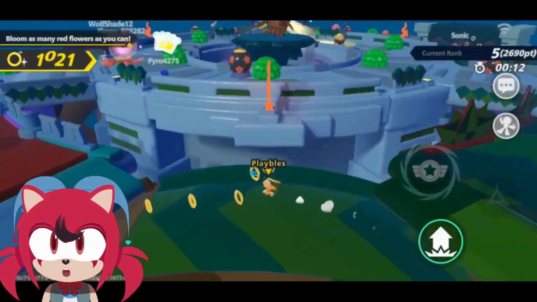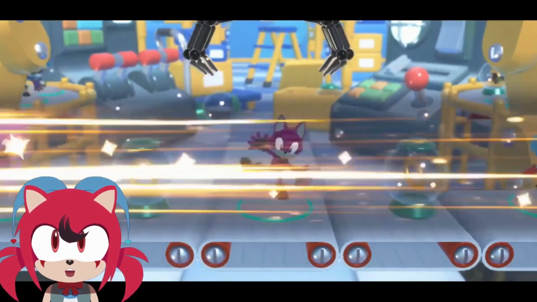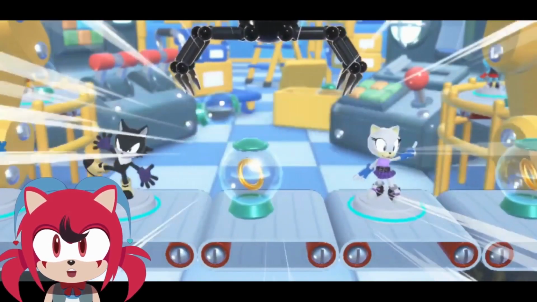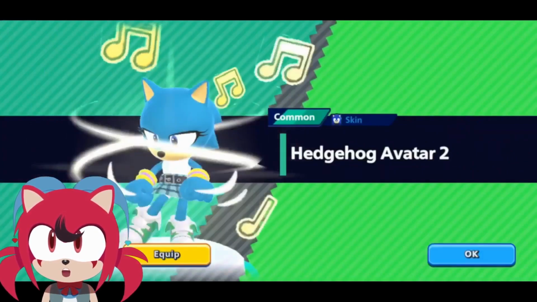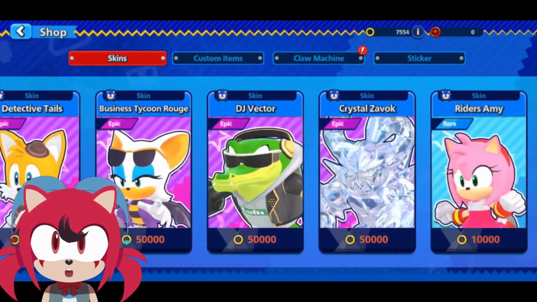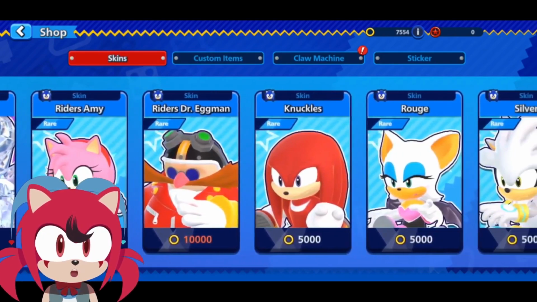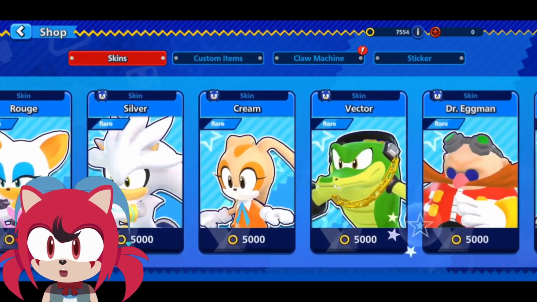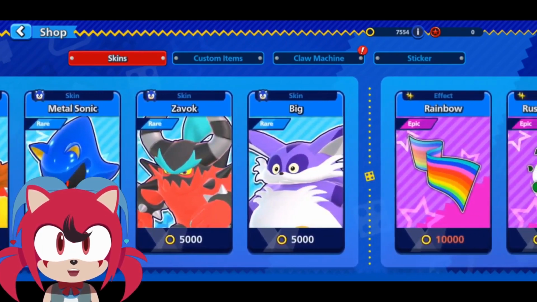I also love that there's just so much to unlock as a reward with your rings. You have a claw machine with free daily prizes that can range from rings to new skins. I somehow didn't get repeats for this the first time, but if you do, the game still gives you 1,000 rings instead. You can buy skins of different characters or different outfits, trail effects, pets, emotes for the waiting screen, in-game, and the winning screen, and stickers! Do you guys know how much I love stickers?